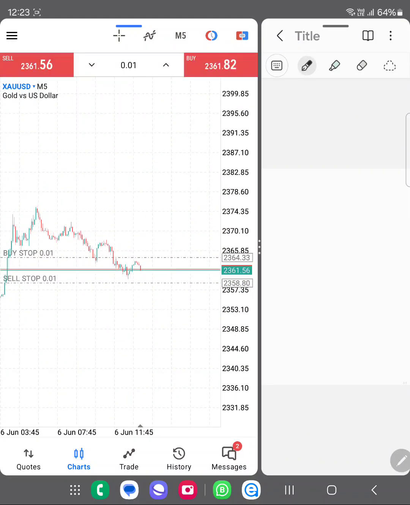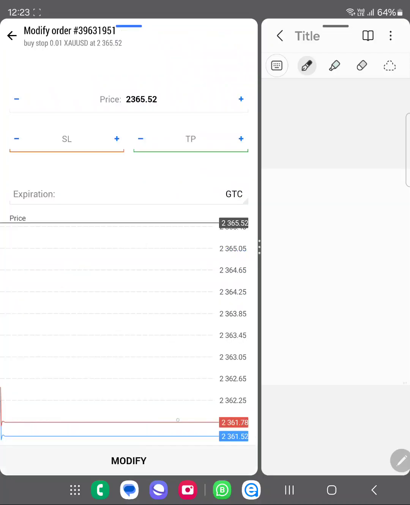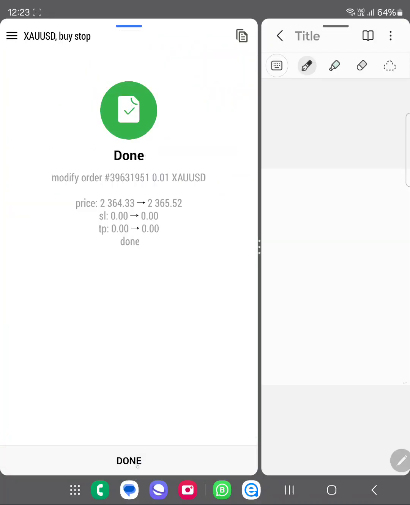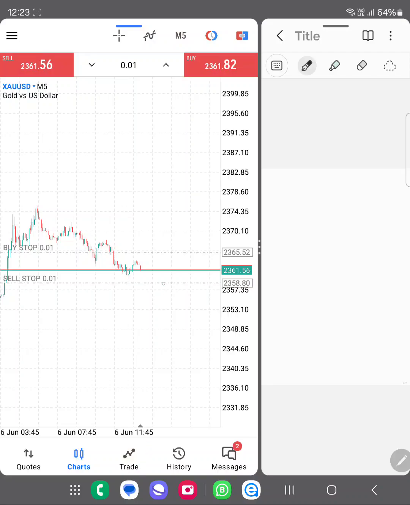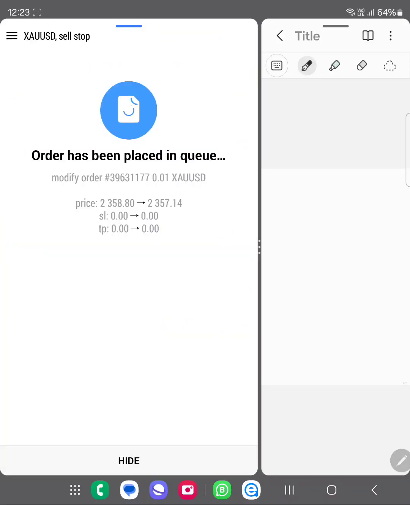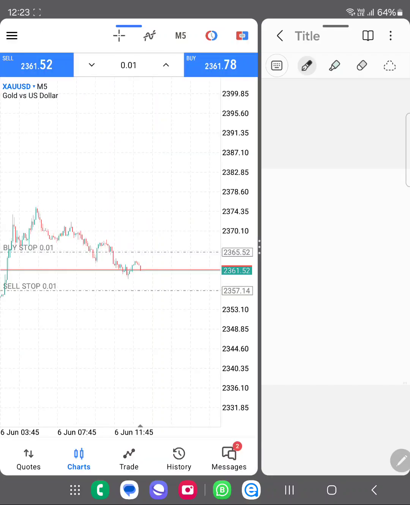Even after you have placed your trades with gold, go back to the chart and monitor. If it is approaching your order, you just click on either the buy or the sell stop. And then if it is approaching the buy, you can move it up kidogo and then you go and modify. If it is approaching the sell, you just click on the sell, you drag it down kidogo and then you go and modify.